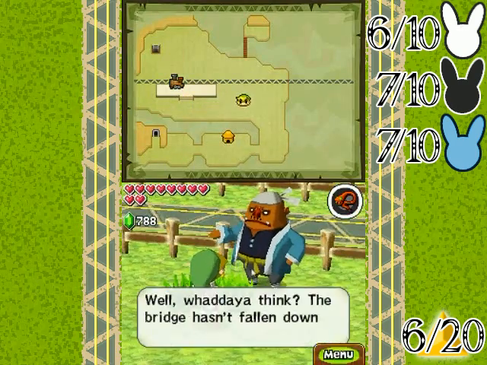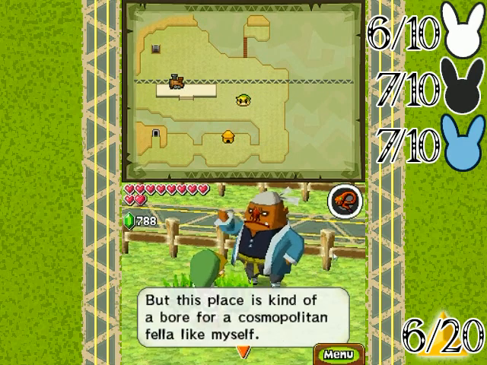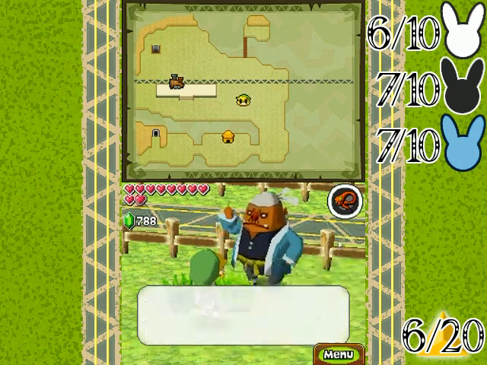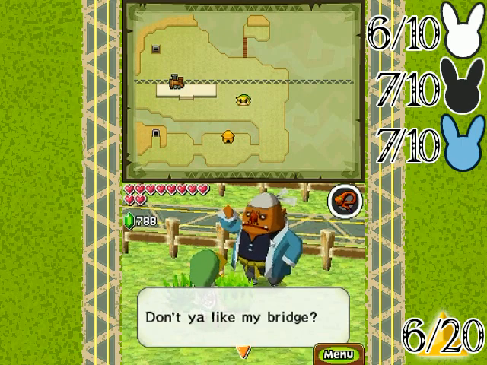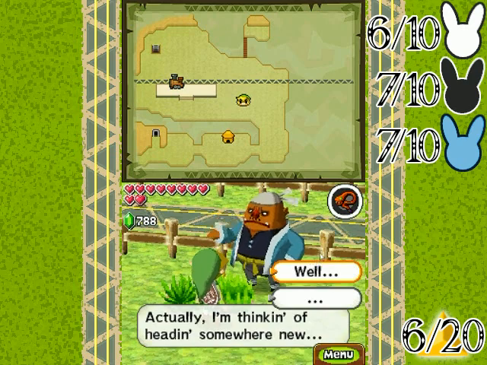Hey kid! Well, what do you think? The bridge hasn't fallen down yet. Not too shabby, eh? But this place is kind of a bore for a cosmopolitan fella like myself. Actually, I'm thinking of heading somewhere new. What? Well, say something! Don't you like my bridge?